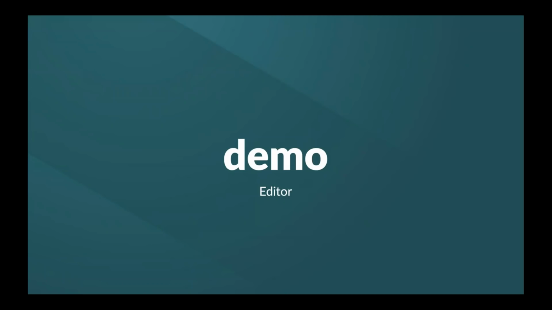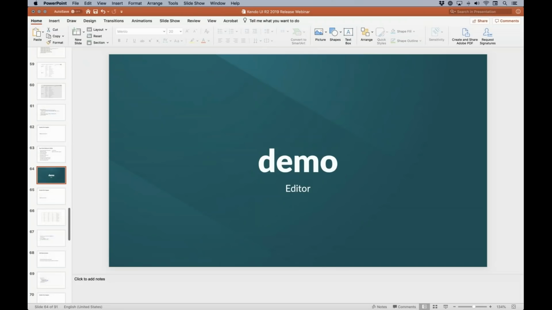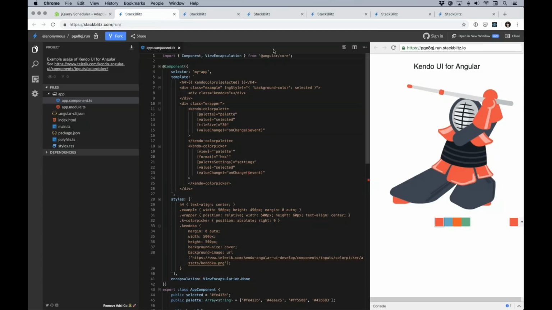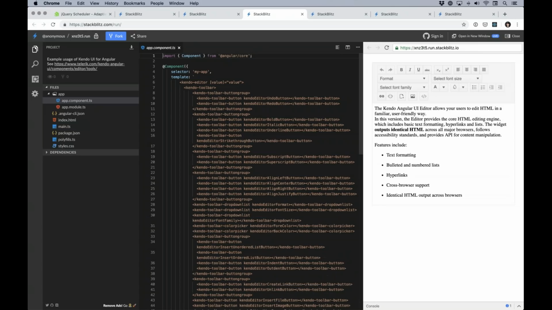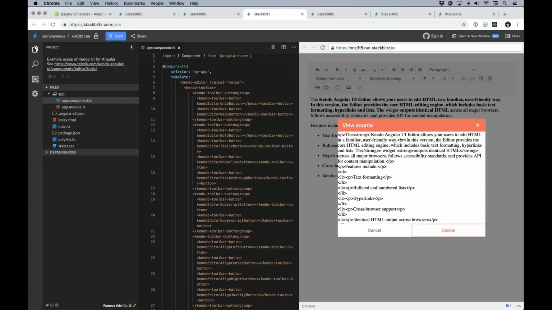So let's take a look at a quick example of the editor itself, and I'll show you some examples of some of the demos we've written. These are available up in StackBlitz, so you can take a look at things like the color picker, some of the features we've added to the editor, etc. So here's the editor. You can see a variety of commands that I can utilize within the control structure itself. So I can embed images, I can view the HTML content for this. So there's a lot of features now available in the editor.